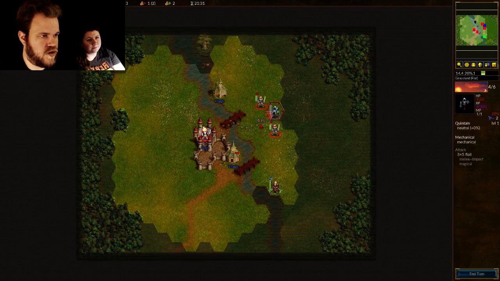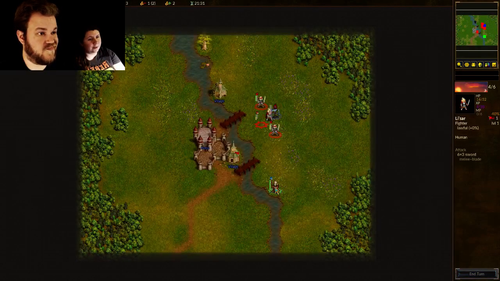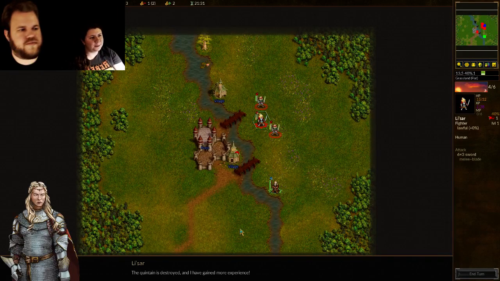My turn. Go sword attack. Yes. This is gonna hurt, but, you know, hopefully we'll finish it off. Wonk. Yeah. Yep. The Quintain is destroyed, and I have gained more experience.